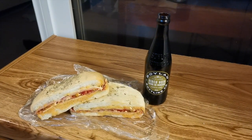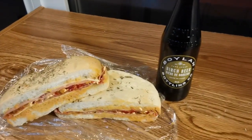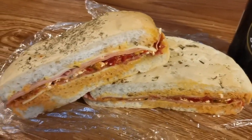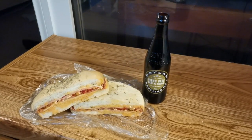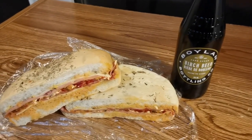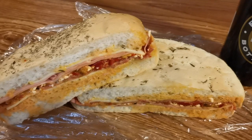I got this sandwich and birch beer from a little Italian grocery store and deli. This is a smaller company that makes the birch beer - it's called Boiland Bottling Co. Birch beer is root beer as far as I can tell. That was pretty good - the sandwich was really good and spicy. Not sure exactly what's on it - some kind of meat, pepper, feta cheese. The root beer was good too. Here I also had some fresh blackberries - always good.